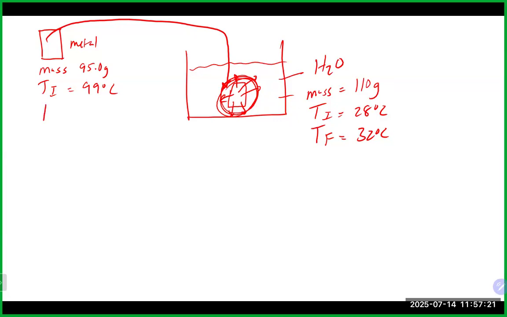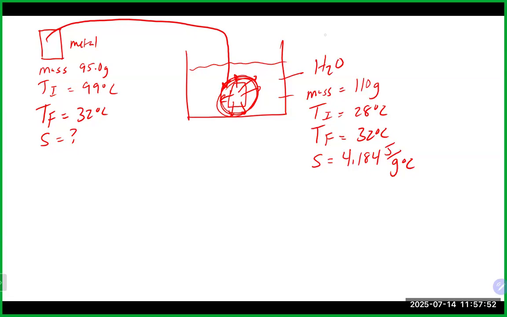So we will also know the final temperature of the metal will be 32 degrees Celsius. Again, it should be the final temperature of the water as it's basically sitting in there. So if we want to know something like what is the specific heat capacity of the metal, we could use this sort of process here very simply to figure it out. And the reason we could do that is we always have the value there, specific heat of liquid water, which is 4.184 joules per gram per degree Celsius.